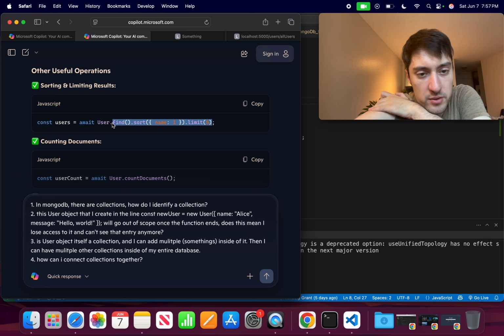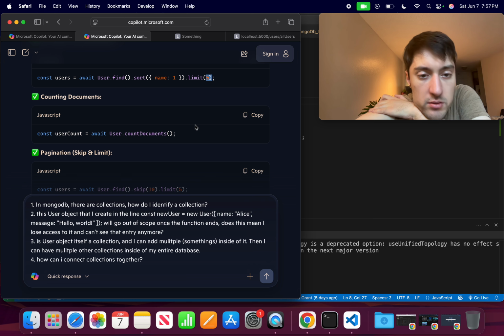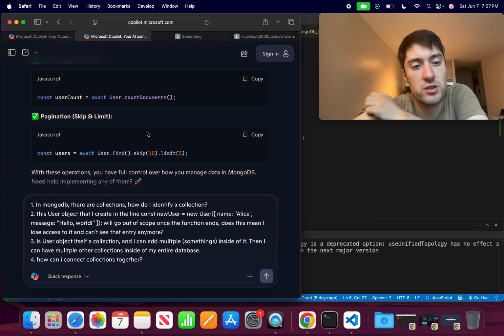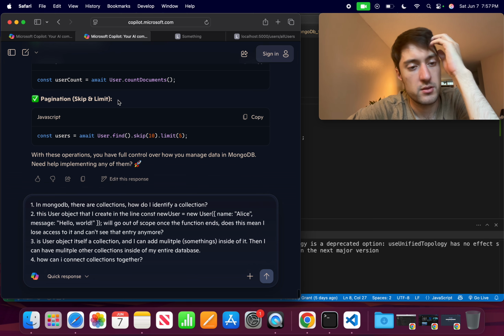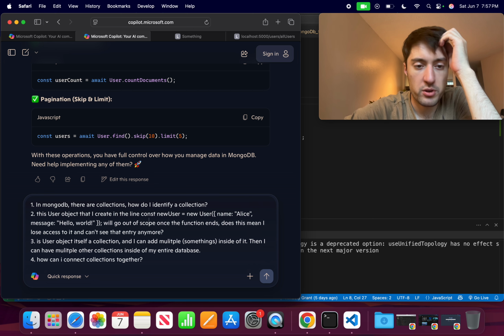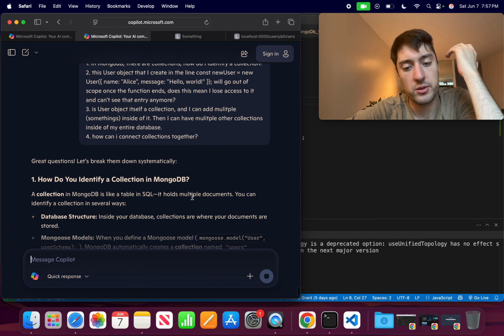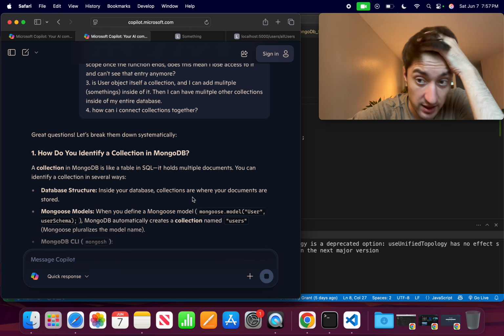So we find all, we sort, and then we limit it to 5. Count documents. So these are just the operations that are available to me from that user object. So let's put that one in, and let's go figure out what this user object is.